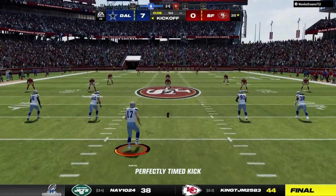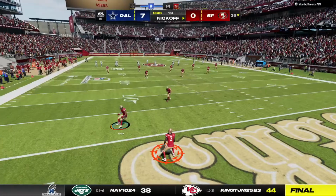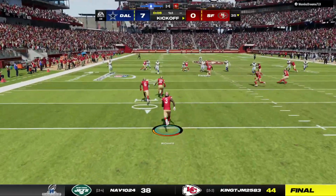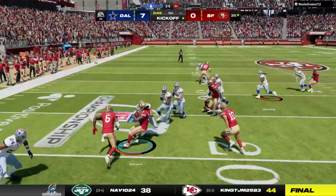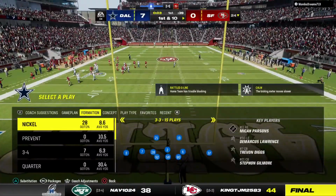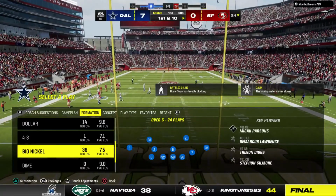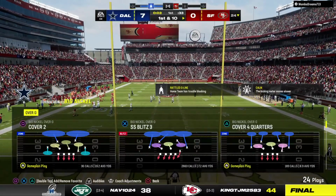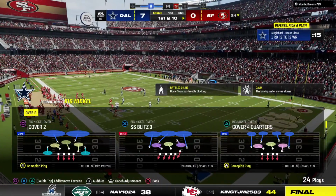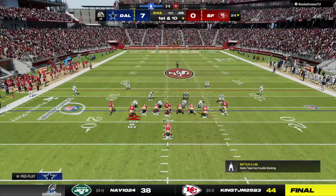So after the touchdown, Aubrey now to kick this one away. Returning from his end zone is Ray McLeod, and he won't quite make it to the 25. The Niners take over 1st and 10 at their own 24-yard line. And this will probably be the last play of the quarter.